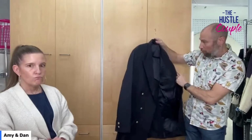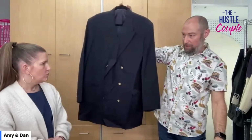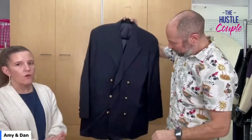Yeah. I'm taking a chance on this. Okay. Because it's a vintage or older Brooks Brothers, but it's a double-breasted peak lapel blazer. Okay. So this has like super navy vibes. Yeah, a bunch of dog hair on it, but we'll be all right. So I would definitely put sailor, nautical.